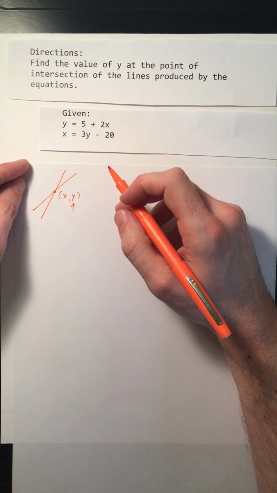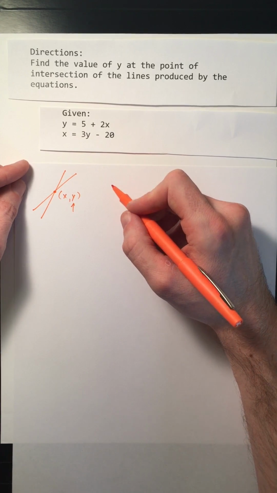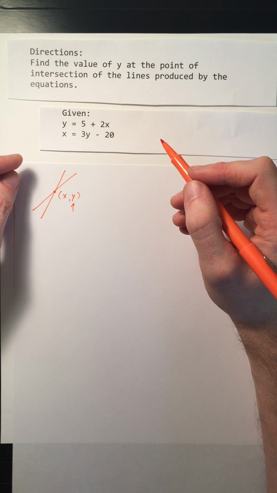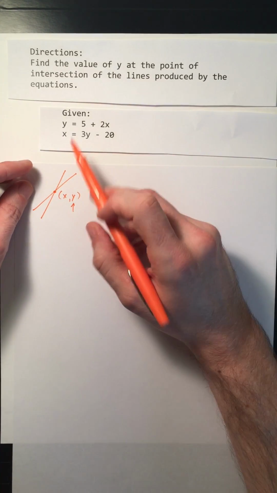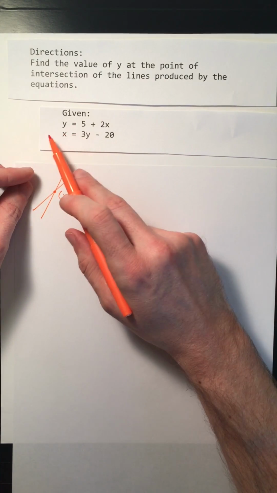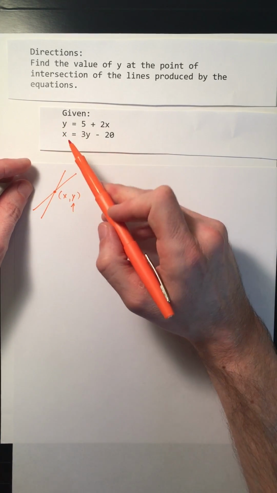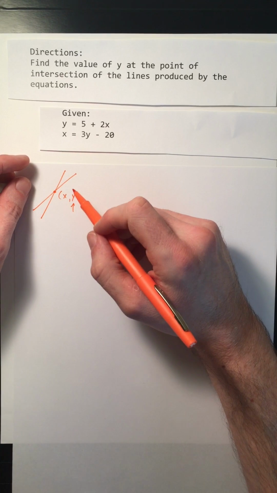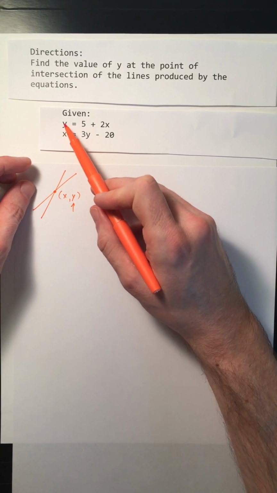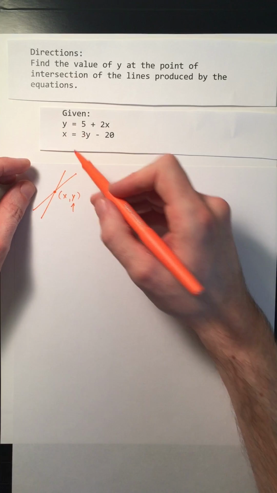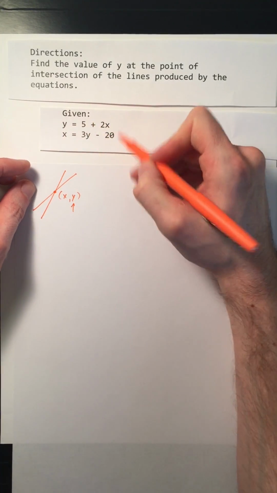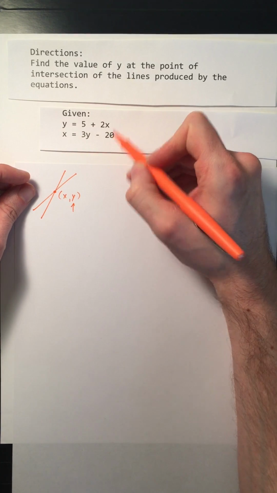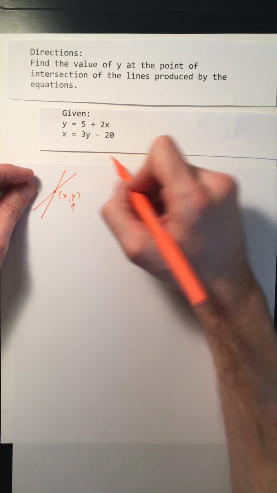The other two methods are combination and substitution. Now, how do we decide between the two of them? Well, combination works best when you have your equal signs lined up. If everything else in the equation lines up where the y's line up and the x's line up and the numbers without any variables line up. So that's not happening here. We've got a y and an x. So we would want x's and y's and numbers. We've got a y and an x lined up, and a number and a y lined up, and an x and a 20 lined up. So we're not going to use combination.